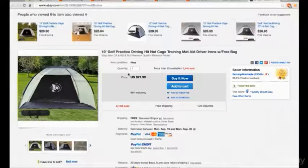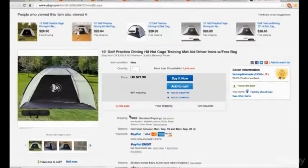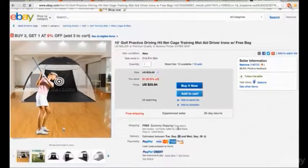And just to be clear, AliExpress is not the be-all and end-all of items that you have to drop ship with. You could put this in your store, sell it for $39, and then when a customer buys it, you can just go to eBay and purchase it. And then when you buy it, your billing address will be your information, and then your shipping address will just be your customer's. So, bookmark this page. There's actually one up here that's $25 with free shipping. And it looks like they ship pretty fast. So, go with this as well as a potential.